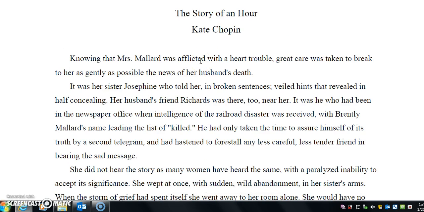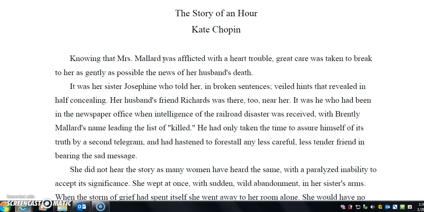The Story of an Hour is set in New England. Well, I'm just assuming that it's New England because I think Kate Chopin is from New England. I'm going to have to check up on that, but I think the time period is sometime in the late 1800s. This story is about a Mrs. Louise Mallard. It's about Mrs. Louise Mallard's reaction to the news of her husband's death.